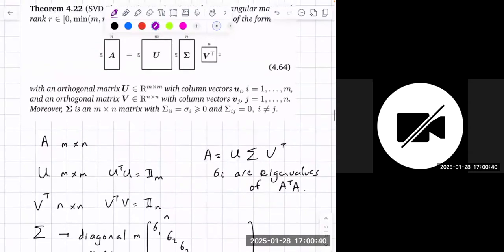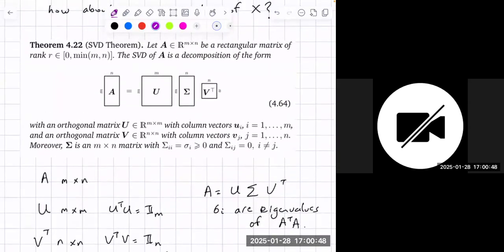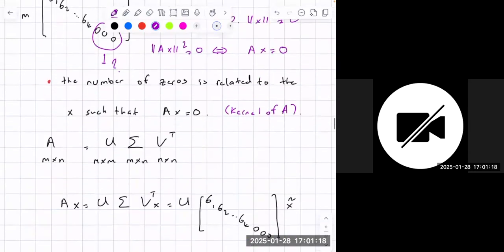Every matrix, even if it is not square, even if it is M by N, okay, will be decomposed into 3 pieces. The piece in the middle is diagonal, and the pieces on the left and the right are just rotating stuff. So you can take any matrix, and you'll be able to write it as a multiplication of 3 pieces. First piece rotates stuff. Second piece diagonal. Third piece rotates again. Okay, so let me show you a picture of this that I showed, I think, in the last lecture.